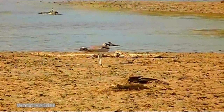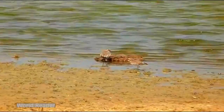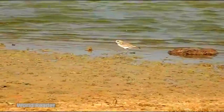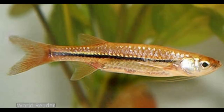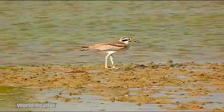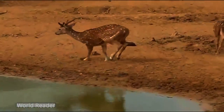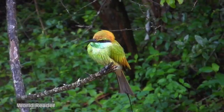In the water courses of Yala, 21 freshwater fish species are found. The fish population in the perennial reservoirs contains mostly exotic food fish, the main example being Mozambique tilapia. The stonesucker and Esomus thermoicos are endemic among other species. The black spot barb, olive barb, orange chromide, and common spiny loach are the common fish species. Crabs and prawns are also part of the fauna in the lagoons of the park.